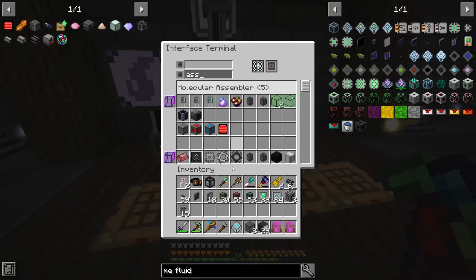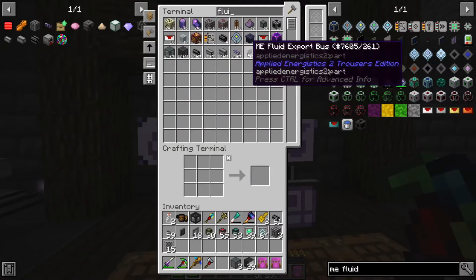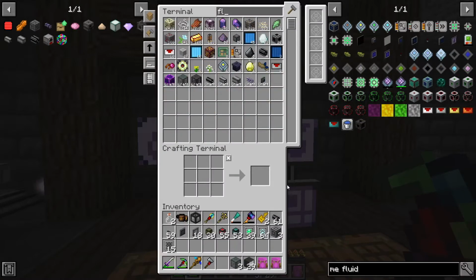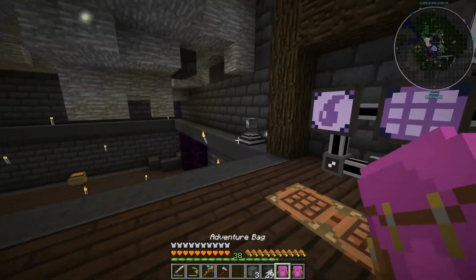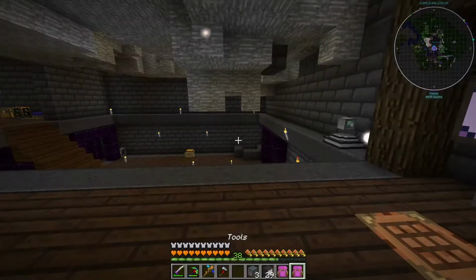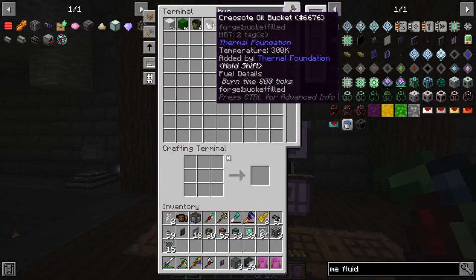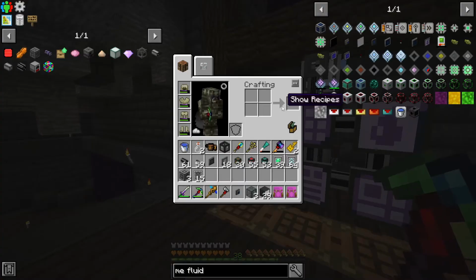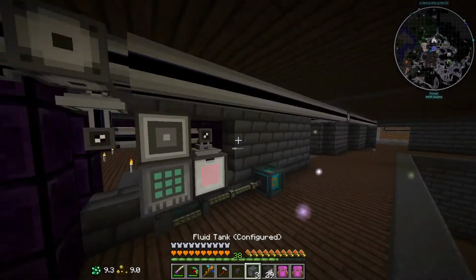Register that, throw it in the assembler. Give me one of them. Actually, do I have this in my bag? I do. I do have them in my bag. Hey, we're chilling. We are professional Minecrafters out here, and no one can say anything different.